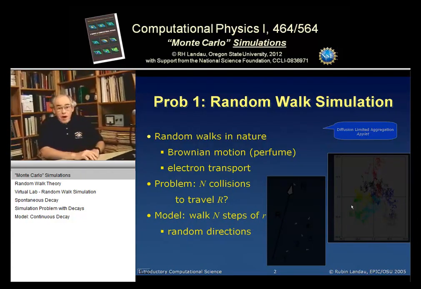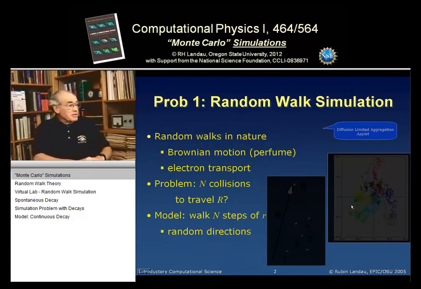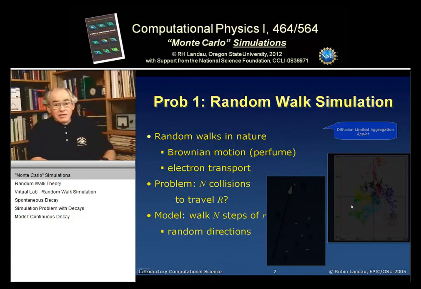So we have two problems we'll look at. And each one gets more and more interesting, I think, but also they're both serious, real scientific problems. These techniques essentially are used in modern day research, a little more sophisticated maybe than we're doing, but very similar. So the first problem we have here is discussing random walks in science.